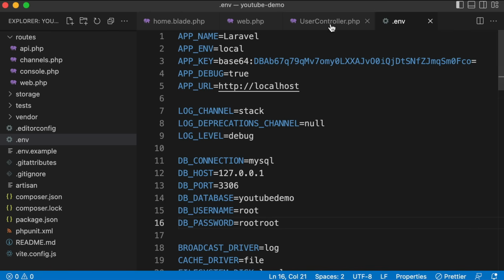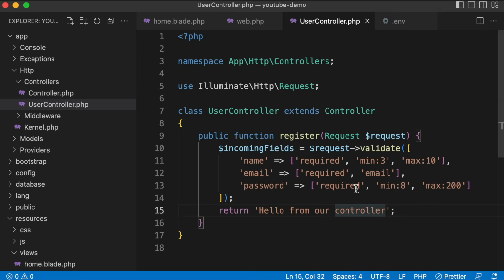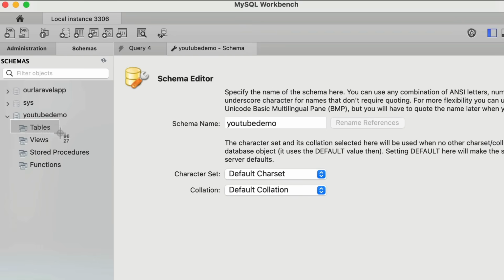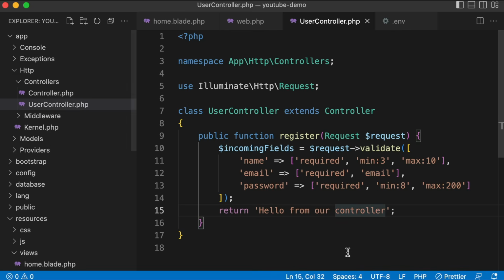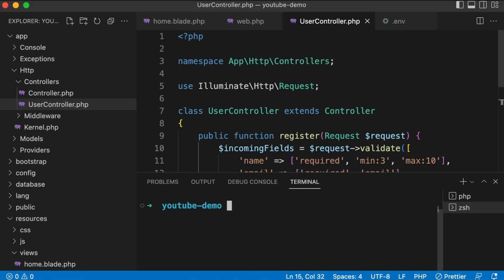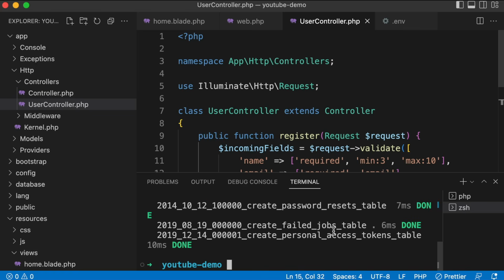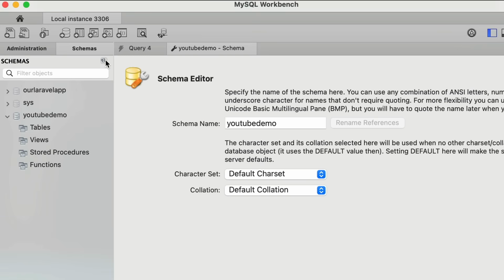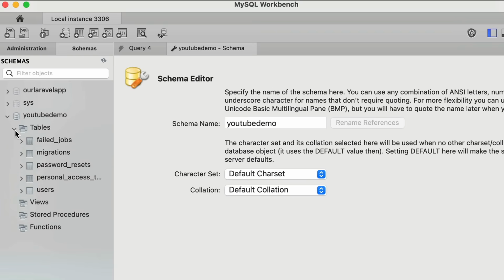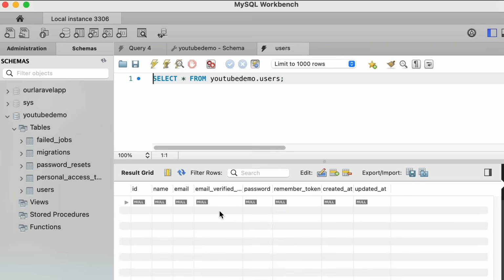And now before we actually tie in our user controller to the database, we first want to make sure that our database has some of the basic tables that Laravel will set up for us. To do that, we're just going to run a command. So in the command line, just type this in with me, php artisan migrate. Go ahead and press enter. And what that's going to do, if you go back into your database and refresh, you now have several tables. So Laravel will create these for you: failed jobs, migrations, password resets, personal access tokens, and aha, the most important one, users. So if I look at that table, right, it's got ID, name, email, password, so on and so forth.